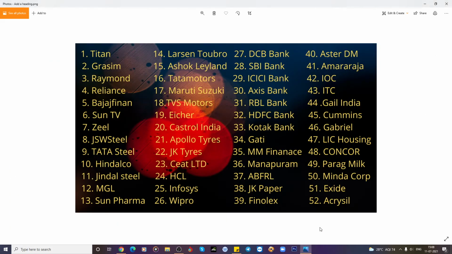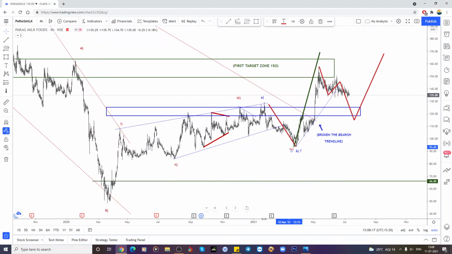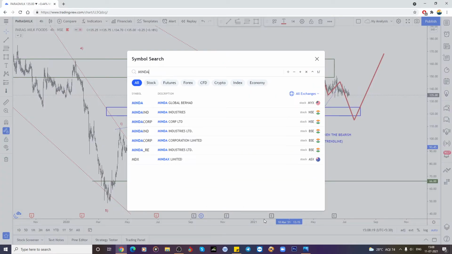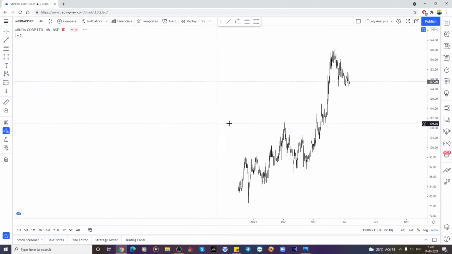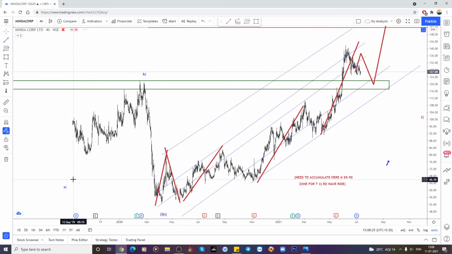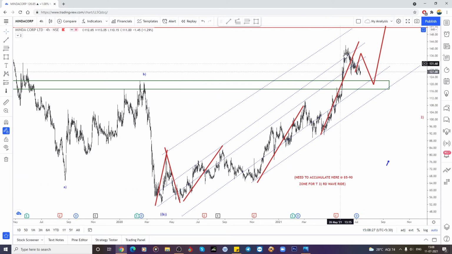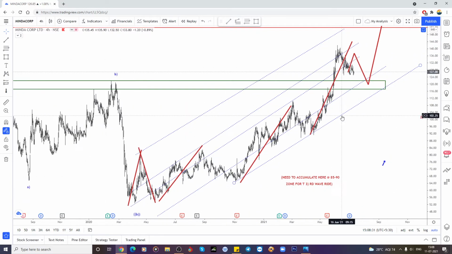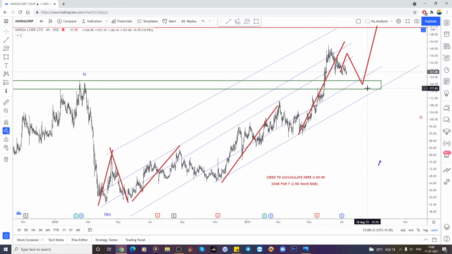There is no change anything. So I have finished LIC before, so from Finance, Manappuram and LIC I did. So now Parag Milk and Minda Corporation, Exide. Minda Corporation. So I am looking for this kind of wave pattern, 1 3 5. So this for 1, beyond the 3rd wave, sorry, the 3rd wave is completed, beyond the 4th wave, after that one more high is also possible.